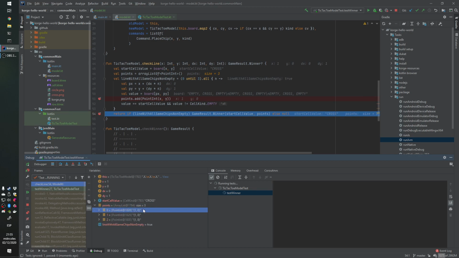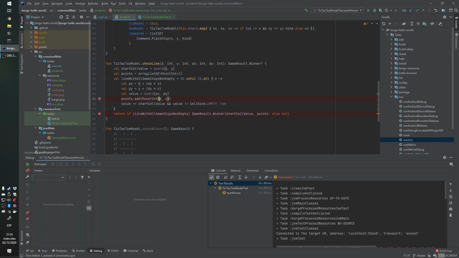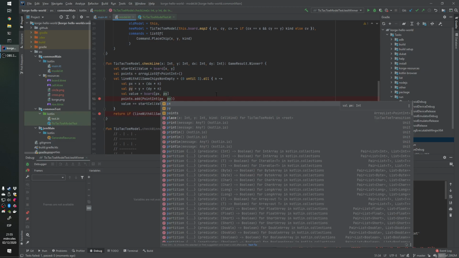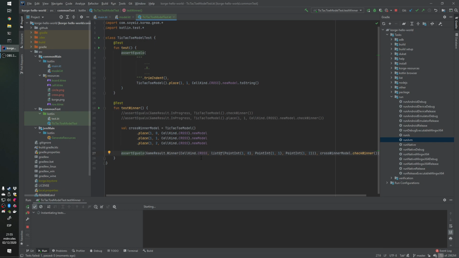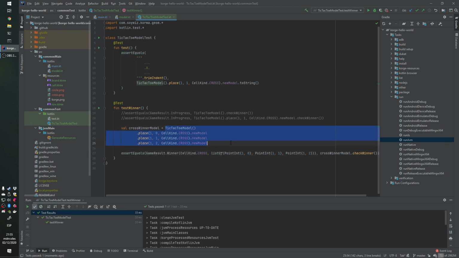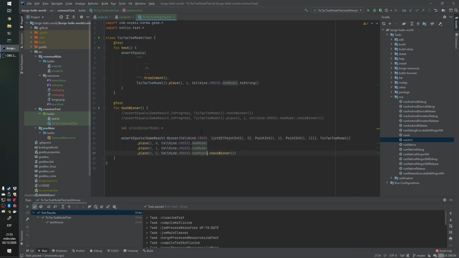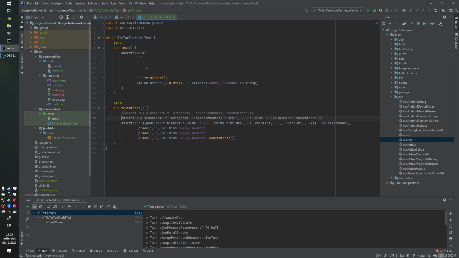And we have the list of points here that is not the correct ones. They should be px and py instead. So now this should be working, and in fact it's working.